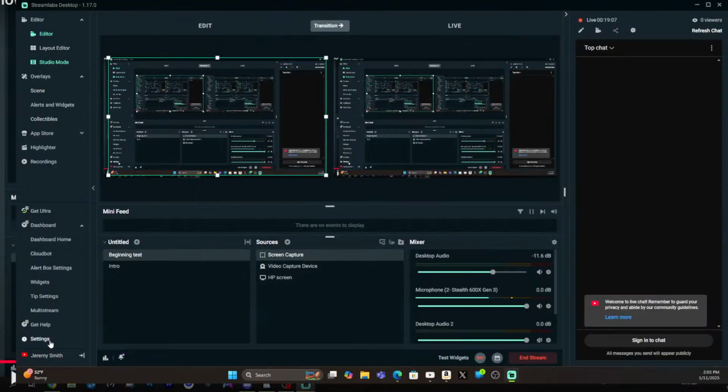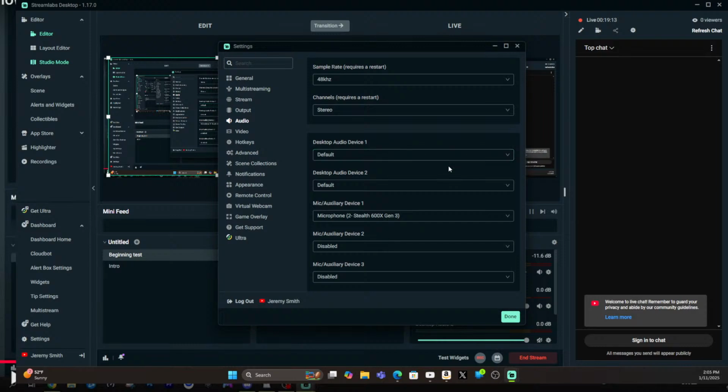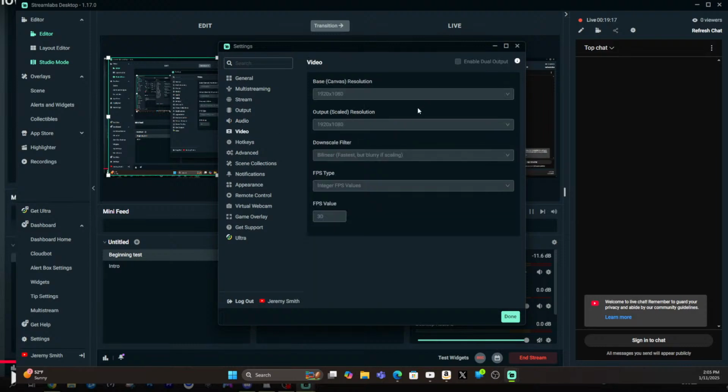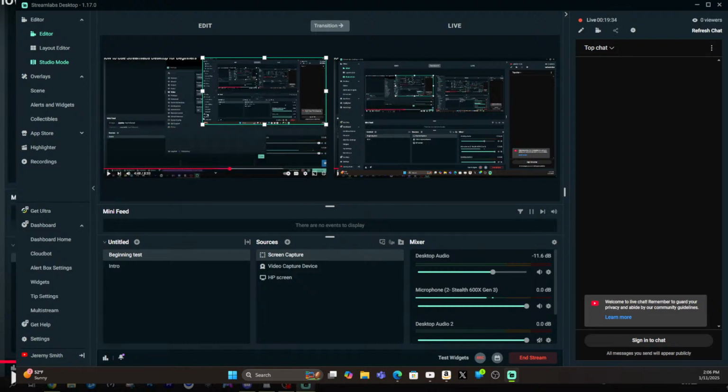My audio, let's go to settings. No, it was video. Base canvas, right? 30 FPS, yeah, unless I enable dual output. So I'm not going to enable dual output. This is not for a short. This is a live, and this is just me kind of running off.